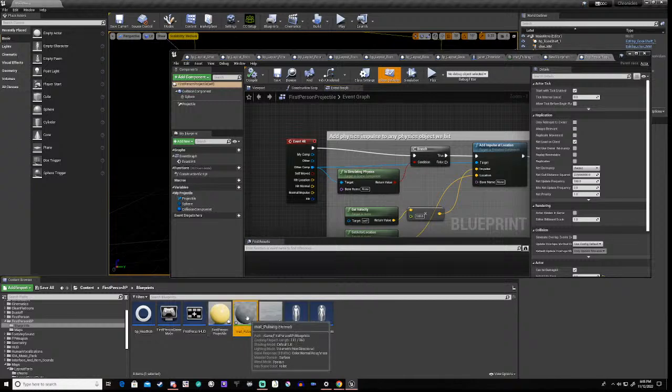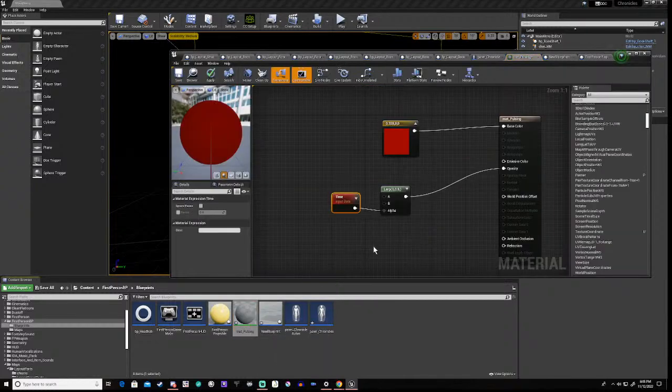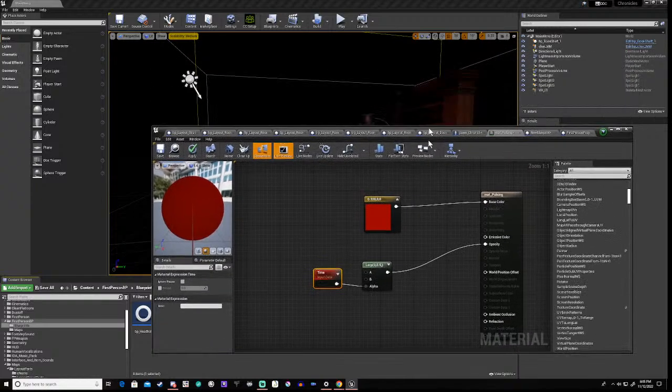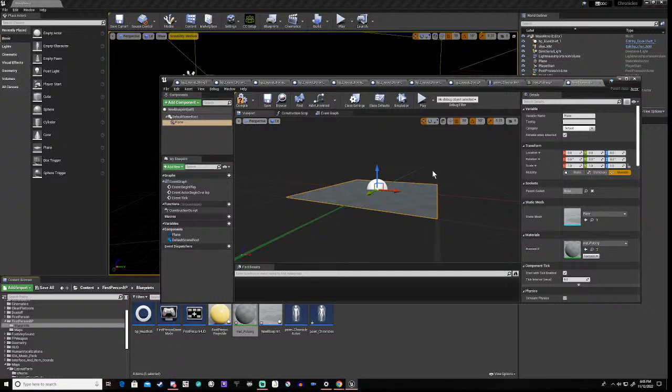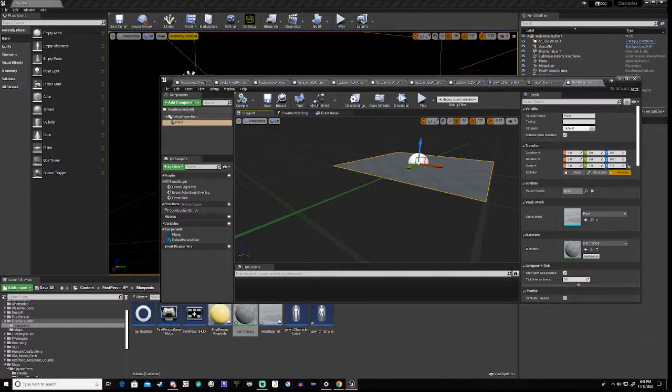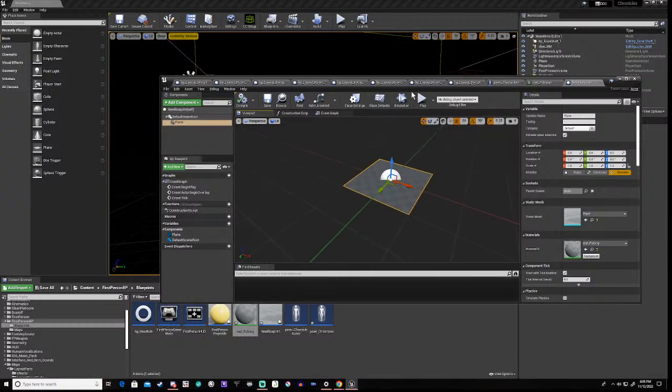Alright, and that's not what I wanted. Okay. We'll delete that crap. As I said, I'm not very good at materials, so I need to learn more about it, to be honest.